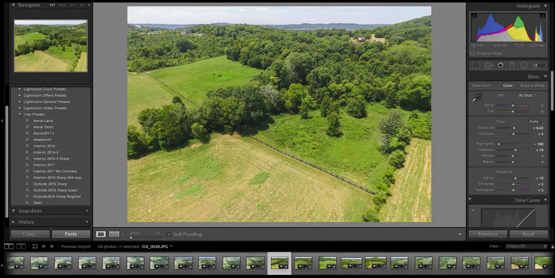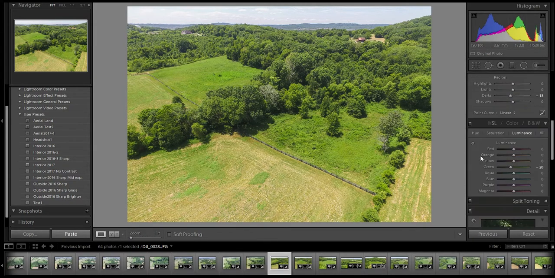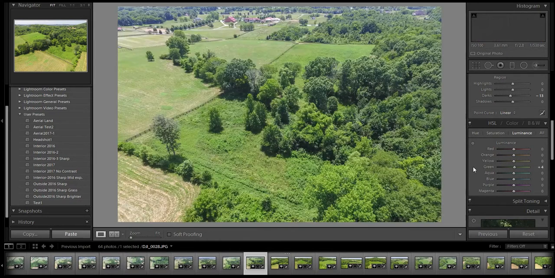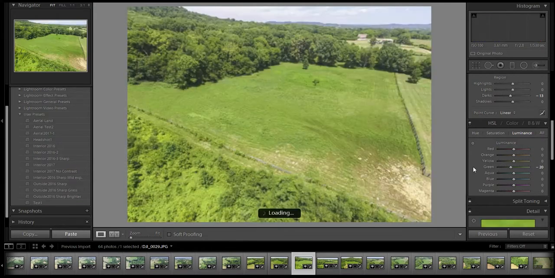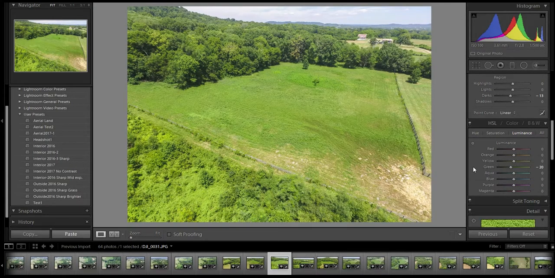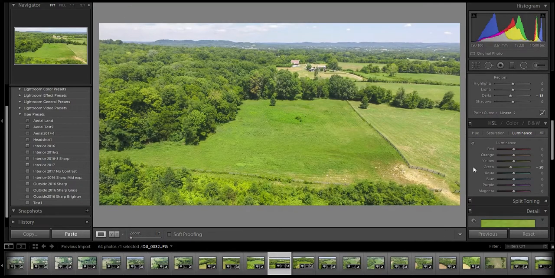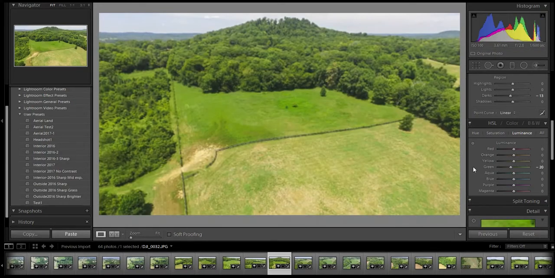So there's a big difference right there. That green is different. I don't think it's bad, but it's definitely different. Brighten that green up just a touch. Sometimes they take a color shift, meaning the next 10 photos may just have a different color.